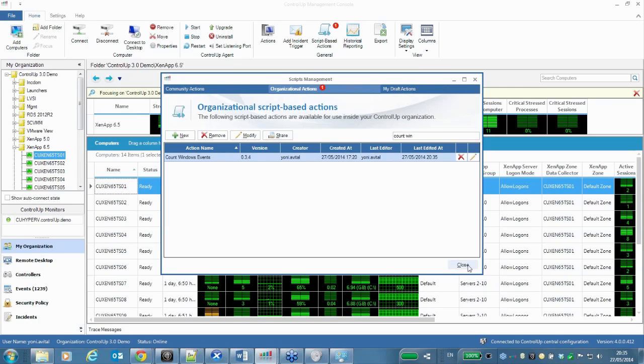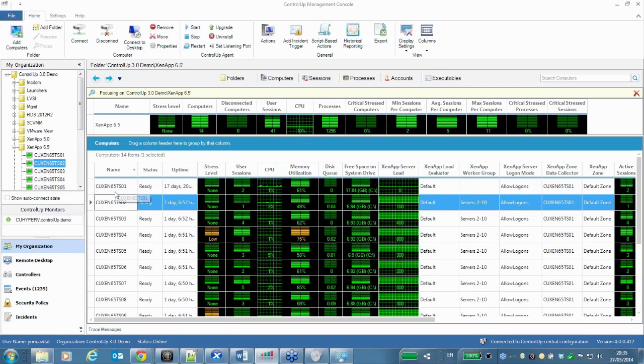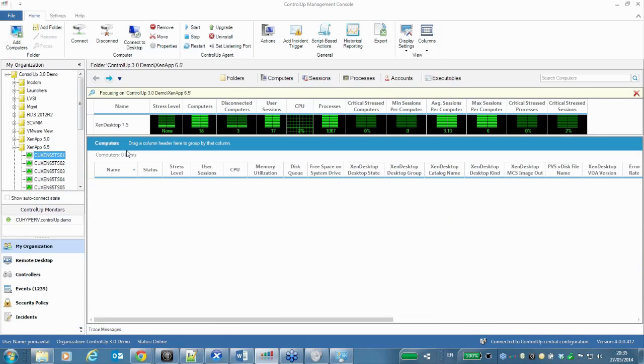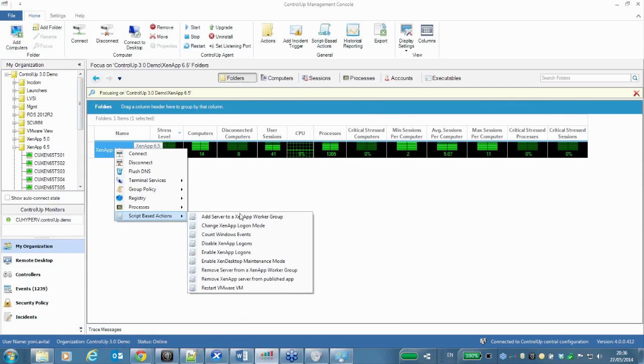Now, once this change is completed, I can still obviously choose specific servers, but I can now also choose the entire folder, and I can run script-based actions directly on entire silos or folders. And this is obviously powerful, especially if you look at other SBAs like the one I'll show you in a minute. So this is a quick overview of how we create a new SBA, how we can assign it to different objects, how we can use the arguments option. And obviously this is a specific example, but you can utilize this workflow to create any imaginable SBA for your environment.